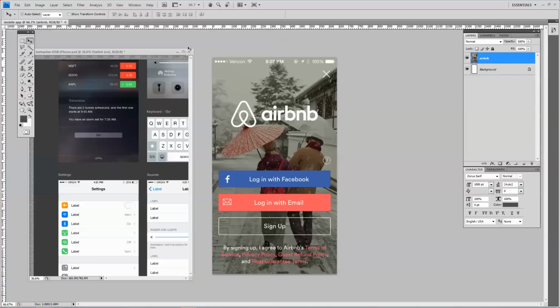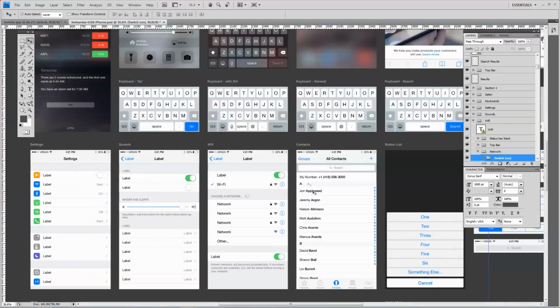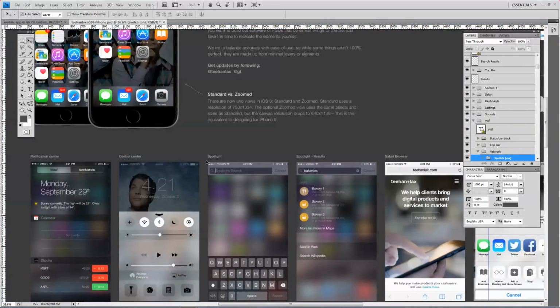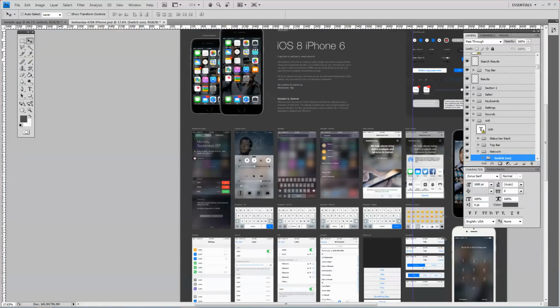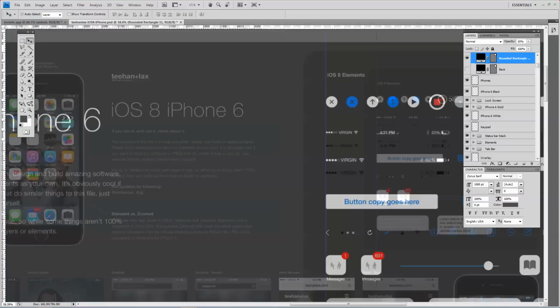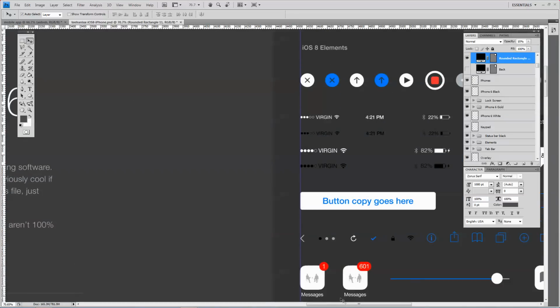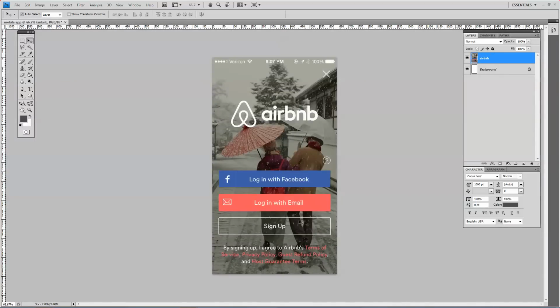I just wanted to show you this template. So if you guys decide that you don't know how to design really well and you want to just take some elements out of Tian and Lax's cool template, you can go in here and steal pretty much any button that you see that you like. You can take from here. There's a lot of cool different things you'll find, like these buttons here, for example. So let's close that out because we're not going to use it for this. Instead, we're going to create this from scratch.